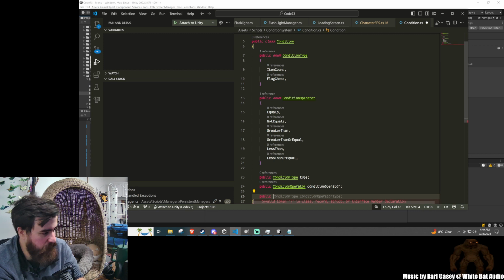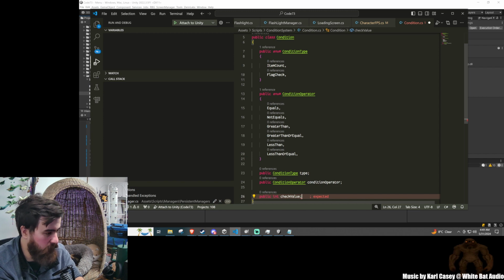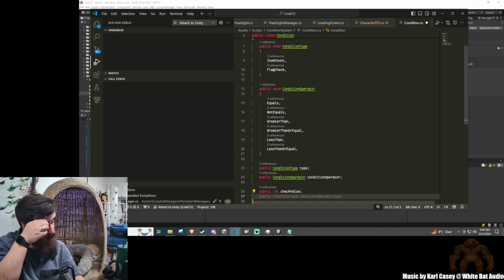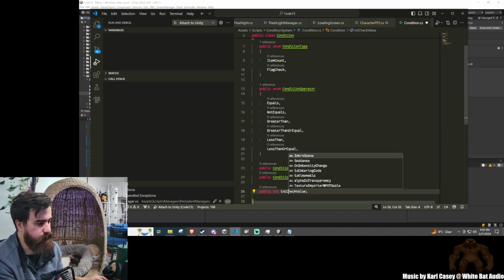And then it's going to have some other values. Like an int check value. I guess I should specify it should be the int check value.